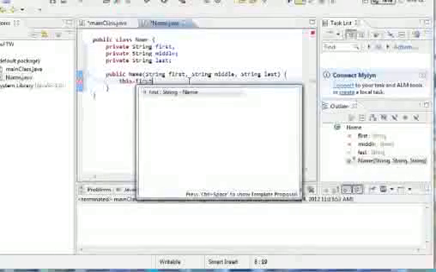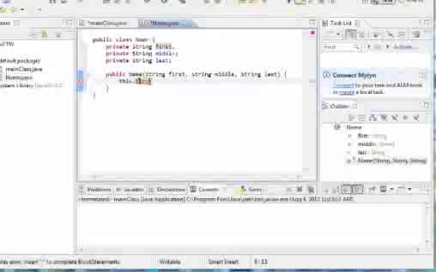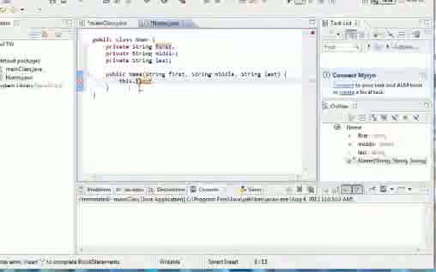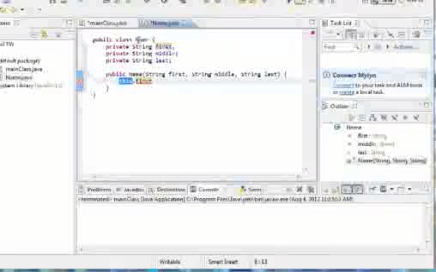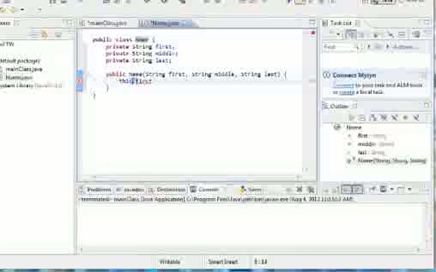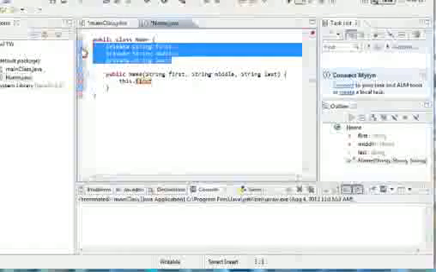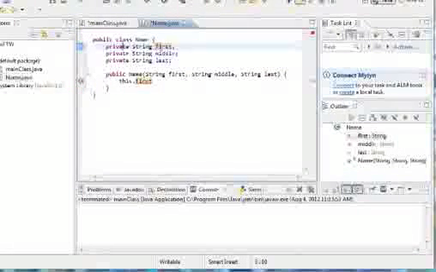And as you can see right now, it's highlighting this first instead of this first. The reason we have to do this is because this points to the Name object, and .first is the dot operator acting on a member variable, or a global variable, of this class.